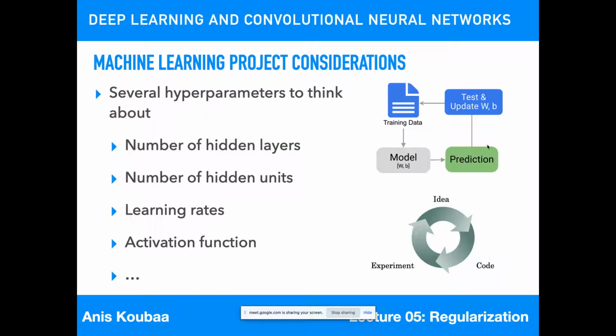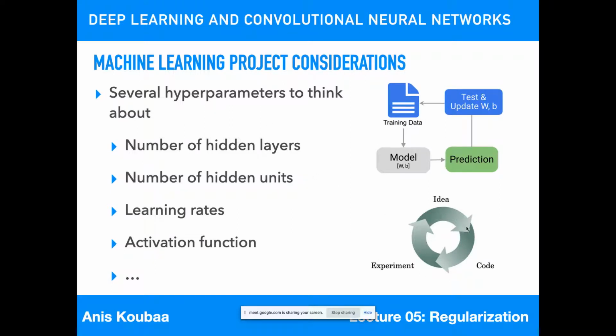And then you are going to compare the output that you found with the output that you have to find. And if there is a big difference, I mean if the output that you find from the model is very much different from the output that you have to find, which is the ground truth, in this case you have to run some more updates, some more training. You have to update W and B again and again until your model becomes satisfactory. So this is the idea of a deep learning project.